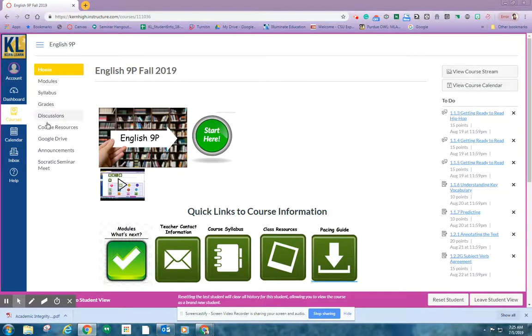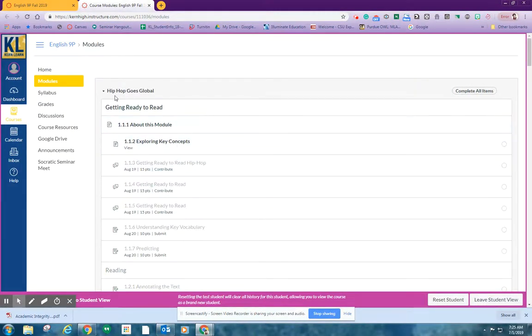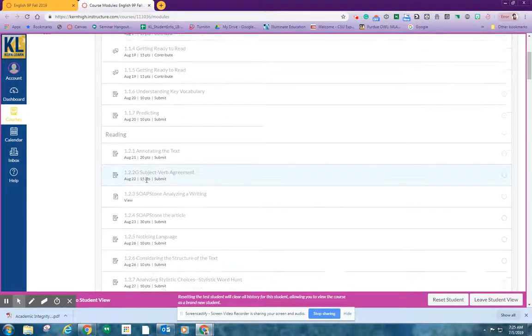This is your menu bar here, and what you see available, modules. This is how you're going to progress through the classroom. I've also linked it here on this module's What's Next button. So instead of paying attention to this to-do list, which I do not recommend that you do, you should be going to the What's Next button. When you click on that, it takes you to the list of modules. And what you will see is all the module lessons in a specific order.